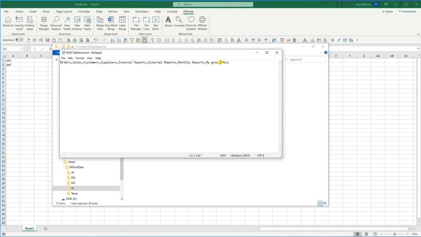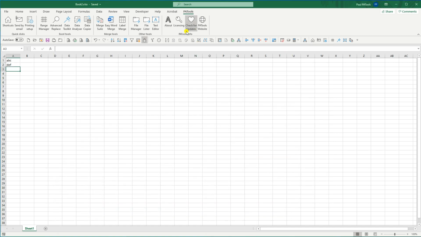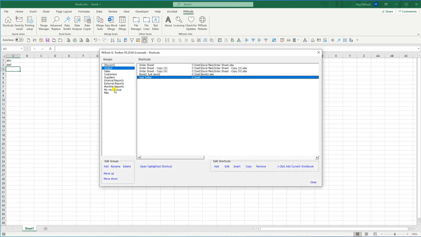So if I go and change that my group to my new group and save, I don't recommend you do this, but if you do that and now go into shortcuts, you'll see that that's called my new group. The reason I don't recommend you do it is you can get in a real mess if you move things around and don't move the actual shortcuts as well. But that's what's happening behind the scenes, and this just makes it easy for you to manage it, and I recommend that you do all your adding, renaming, deleting, both shortcuts and groups in here.